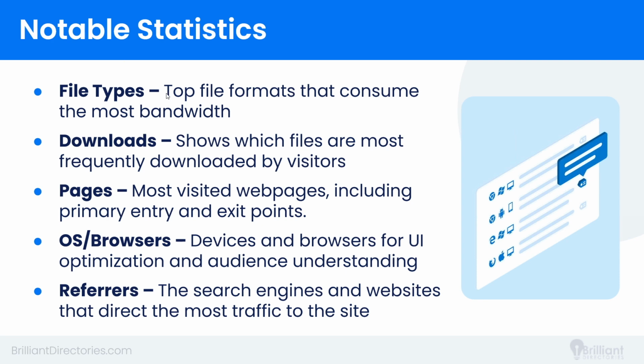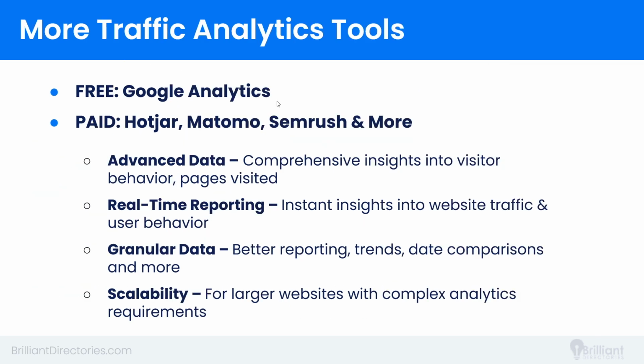And while you're doing that, just wanted to mention, this is built into every Brilliant Directory site. As long as you have that Developer Hub access, you will have access to that cPanel, AWStats, and you can see this data for your site. However, there are more robust, prettier, more granular analytic tools out there. The most common one is Google Analytics. It's 100% free. I'm a huge fan. I've used it for years and years and years.